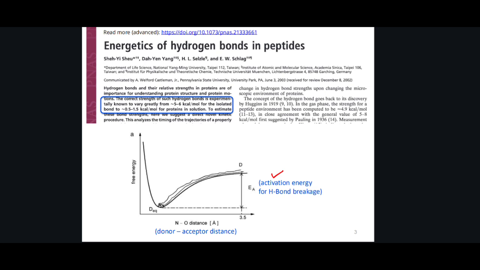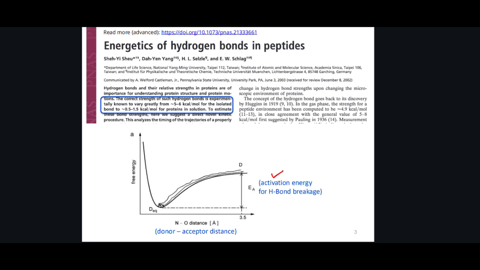So when you're talking of protein-protein hydrogen bonds, if you have it in vacuum, you can actually do these gas phase experiments where you look at peptides in vacuum. There are plenty of people here in India as well who do these gas phase spectroscopy experiments, okay? There you have 5 to 6 kcal per mole for the isolated bond, and you see the protein-protein hydrogen bond becomes much weaker if I immerse it in water. Okay? It's about a tenth. It's almost by an order of magnitude.